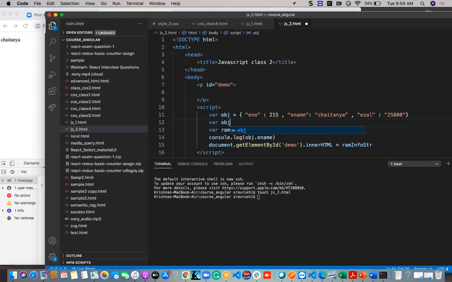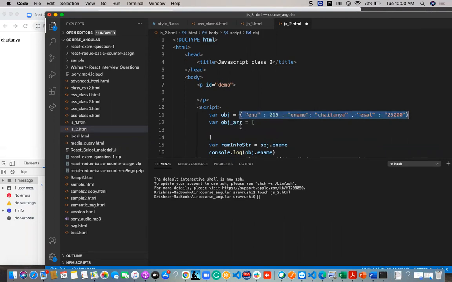This is about only one entry. Suppose you want an object array, let me take an object array. I don't want only one entry, I want more than one entry. At that point of time I can replicate.